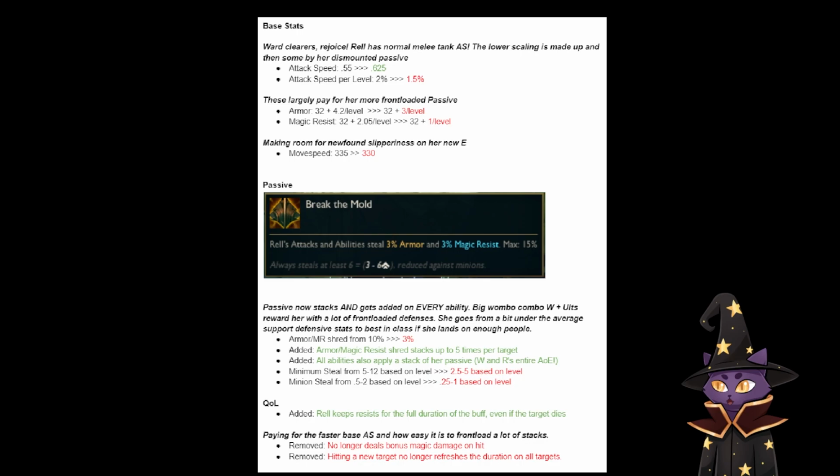So Rell's attacks and abilities for her passive are going to steal 3% armor and 3% magic resist. What are they now? Let me check. My keyboard's too far away. Rell abilities. No, I like using the wiki better. The wiki's a lot easier to read. So they steal 10% for 4 seconds and deal extra damage.